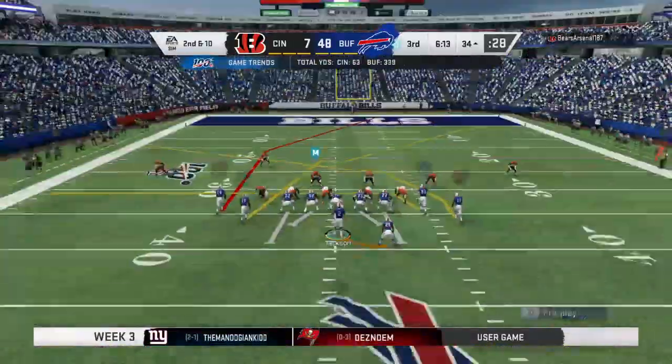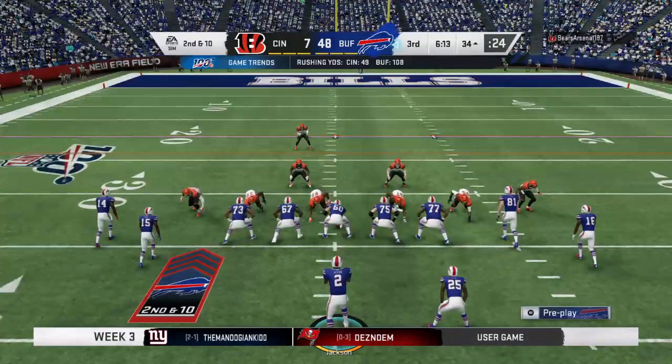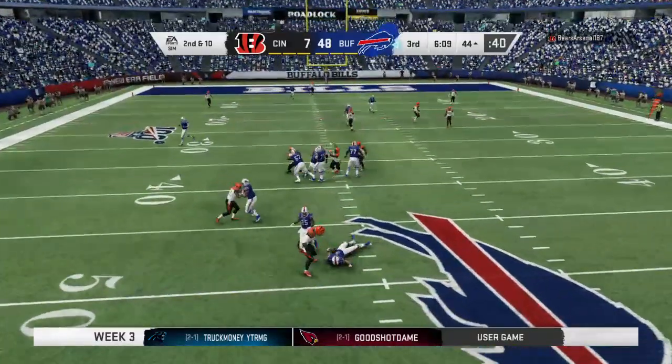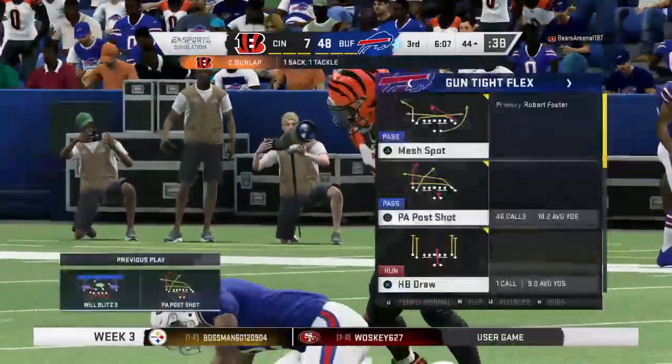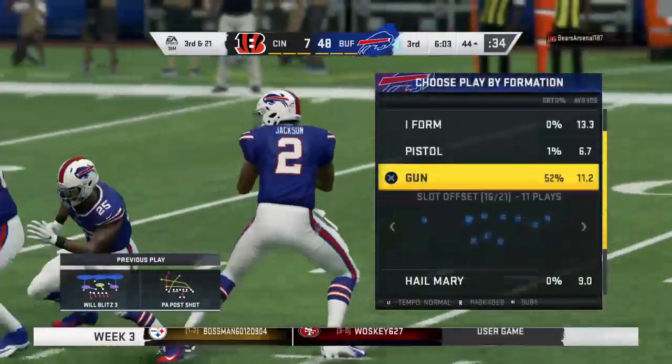From the 34, they'll come to the line on 2nd and 10. Let's bring it. Off the play fake, here's Jackson. Nowhere to escape, and he goes down. Carlos Dunlap, the Florida Gator, chopping his way to the quarterback.